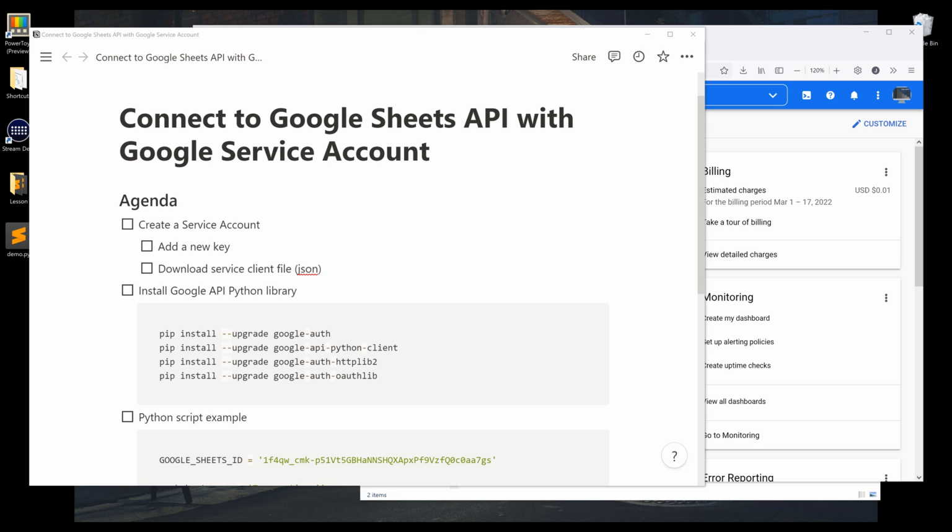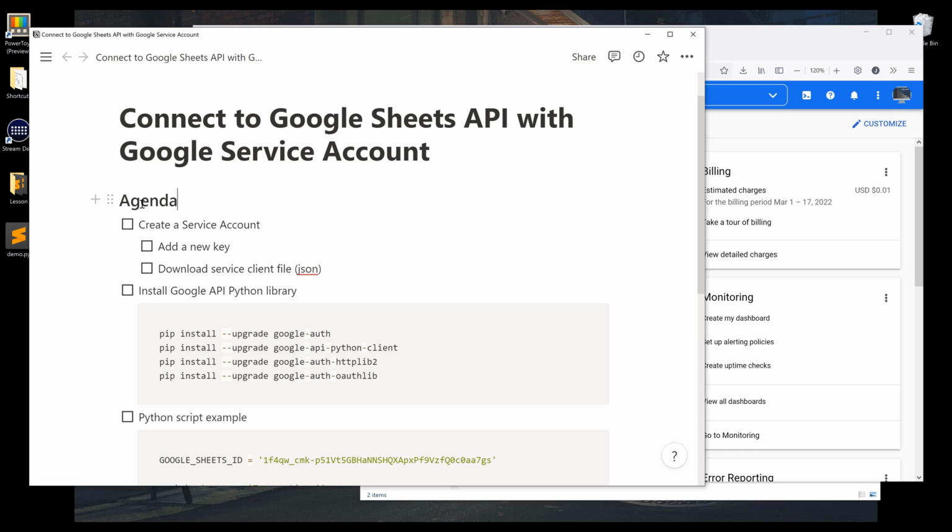If you are hosting your script on the cloud, then it's almost impossible for the app or the program to self-authenticate. And that's where a service account comes in handy. By using a service account, we'll be able to bypass the OAuth2 authentication step.